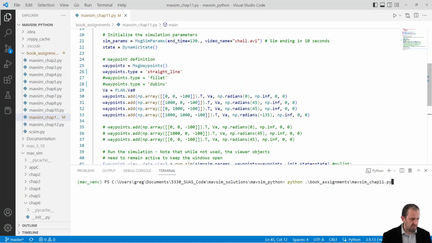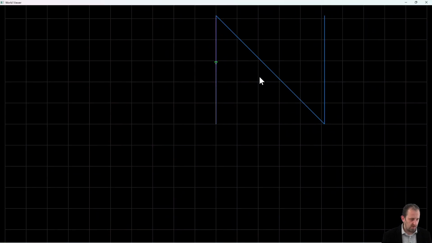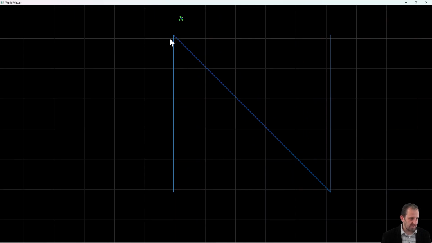And the first one we're going to do is what we'll call a straight line. And we'll have a video on that. But the key point is we have our series of waypoints. We have our aircraft following it. And it's just executing this line. So this line that it's executing is shown in purple. It executes that purple line until it arrives at the waypoint, and then it switches. There we go. We switched again.